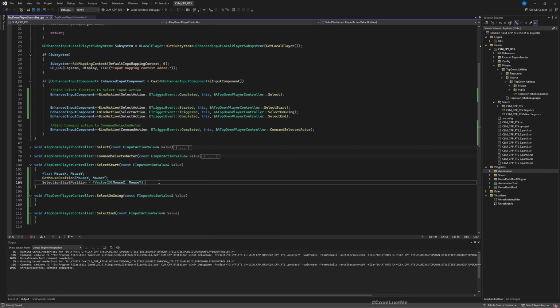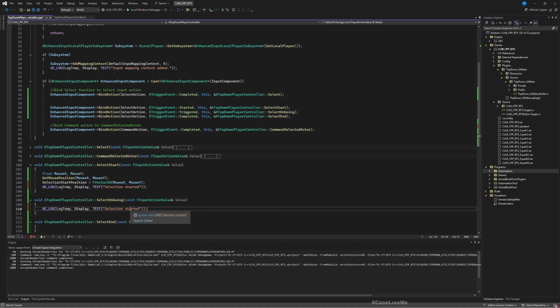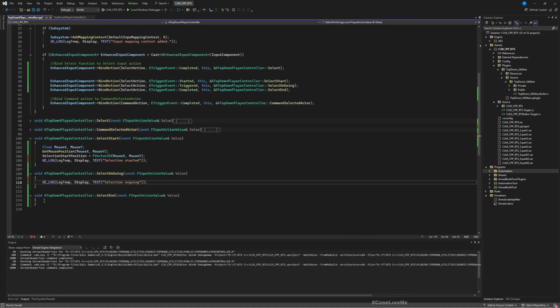Okay, and just to see this, I'll add this log message as well. Selection started here, selection ongoing here, selection end.